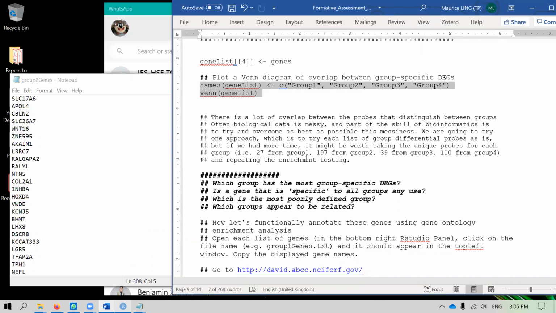That gives me a complete picture of what may be happening when healthy tissue goes into tumor, from stage 1 to stage 2, and it starts to build up a story. The etiology of the cancer, or the progression of cancer, can now be explained. That is really the end of this whole practical session. We are able to deduce what genes are expressed, which genes are overexpressed, enriched, and what biological functions are enriched. So that's all for today.